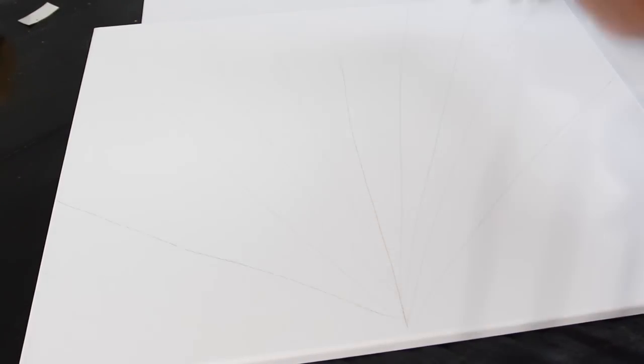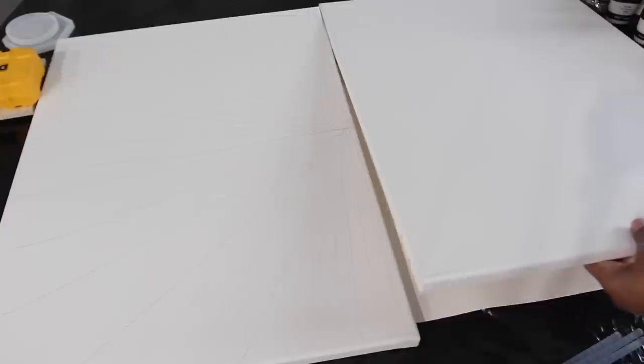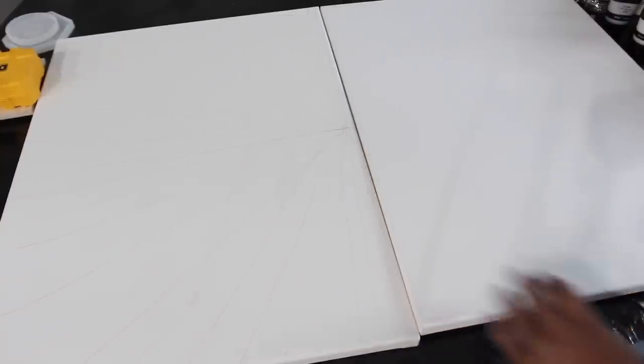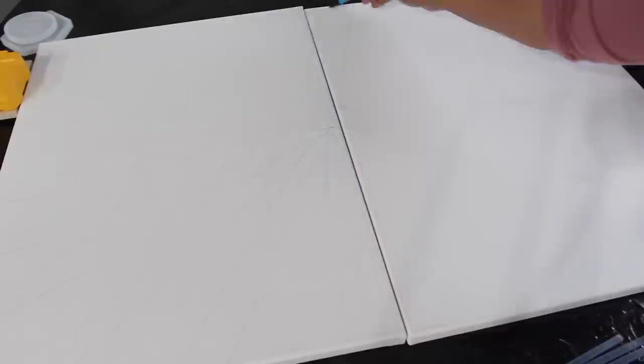Here's what I did. First, I took an 18 by 24 inch canvas and drew my design just to get an idea of how it will look. This is the part where you can be really creative and just capture whatever idea comes to mind. But if you want to keep it simple, you can just follow along with what I did. Once I had finished drawing on the first canvas, I placed another canvas beside it and drew the same design to mimic the first one.